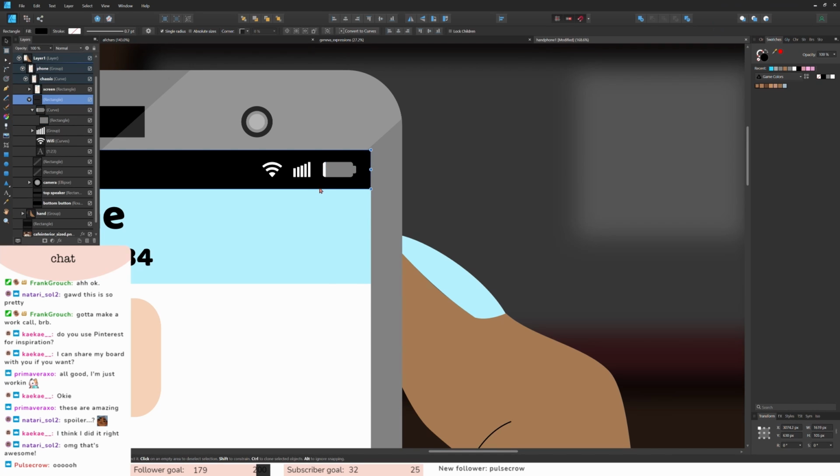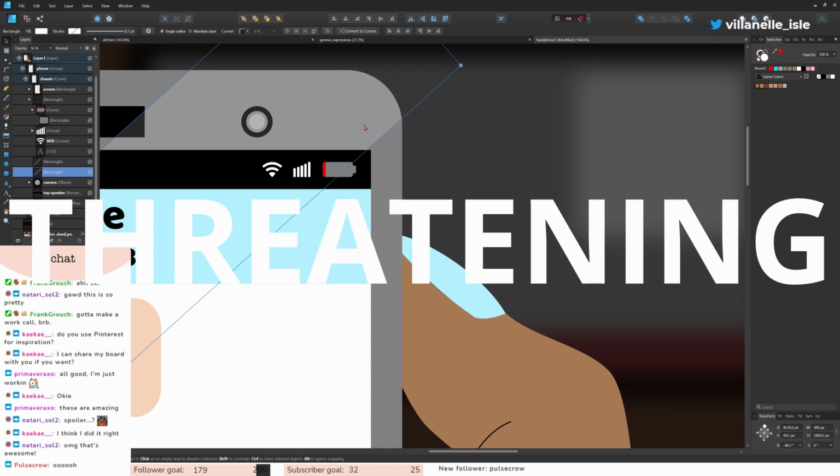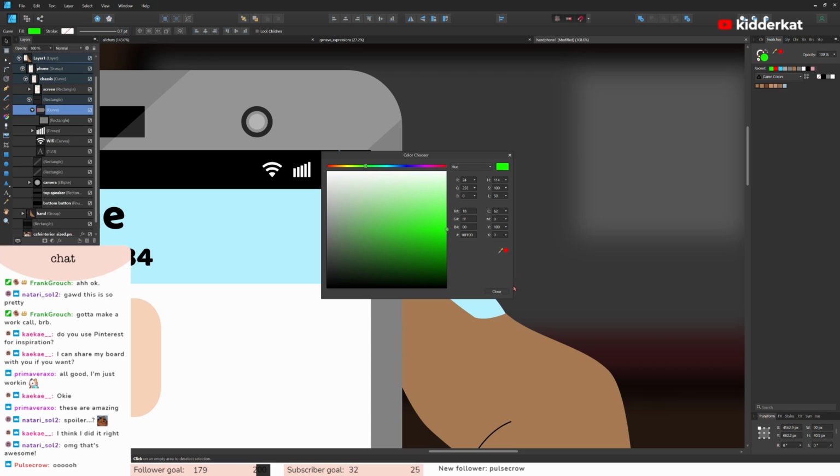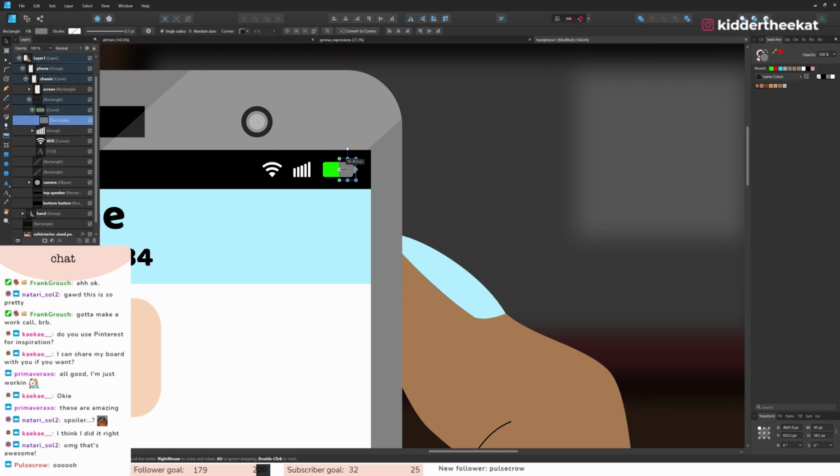Now the other side of that is, with this being clipped in like this, I can still select the curve, which is the battery that I drew, and change it to red, and now she's got an almost dead battery. Like now it's threatening. Or if it's on a charger, I just change the color to green, slide that rectangle up, and now it's charging.